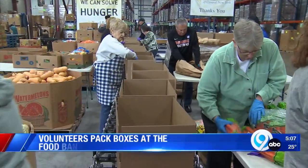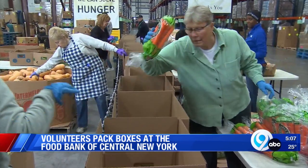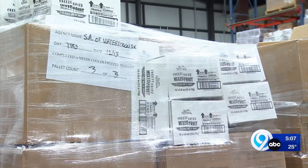Making sure food gets to those who need it requires all hands on deck. And at the Food Bank of Central New York, that means thousands of hands every year. During our last fiscal year, more than 7,000 hours were donated to help pack boxes of food and do other work — whether it's taking donated non-perishable food, sorting through it, and getting it ready for distribution.